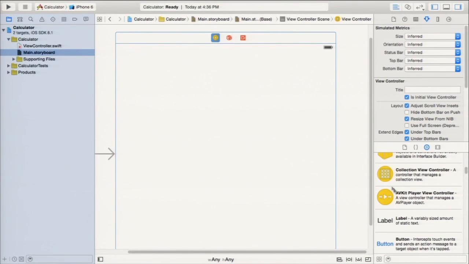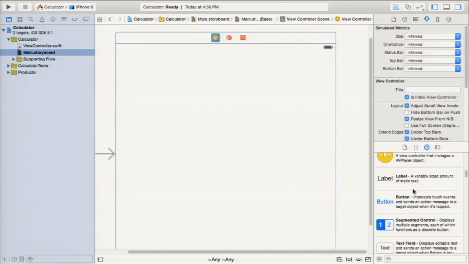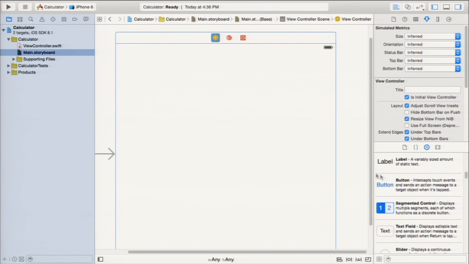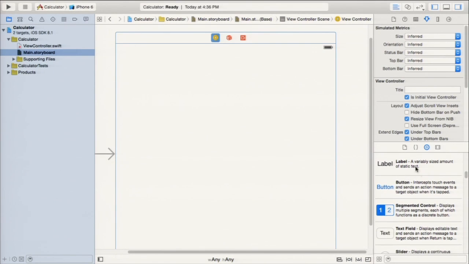Towards the top, not all the way at the top, you'll start seeing things like buttons and text fields. This is what we need, obviously, to build our display: some sort of text field. There are a couple of them here. This one called label is static text, you see? And this one, text field, is editable text. In other words, you could touch on this one, and the little keyboard would slide up from the bottom, and you could type in it. On the calculator, you can't really touch on the screen and start typing, so we want this static text.